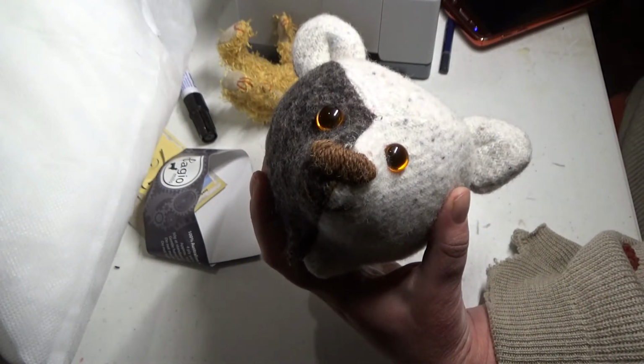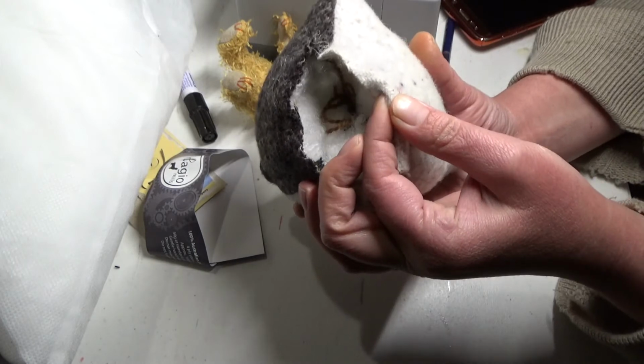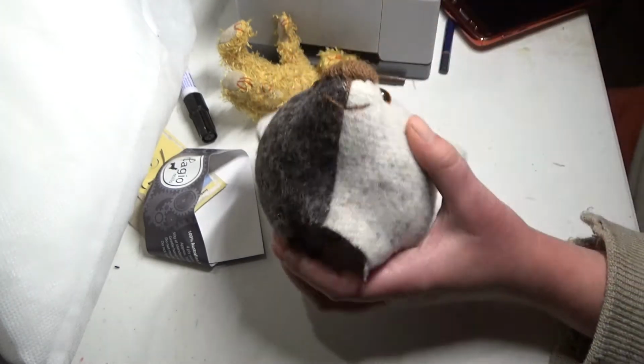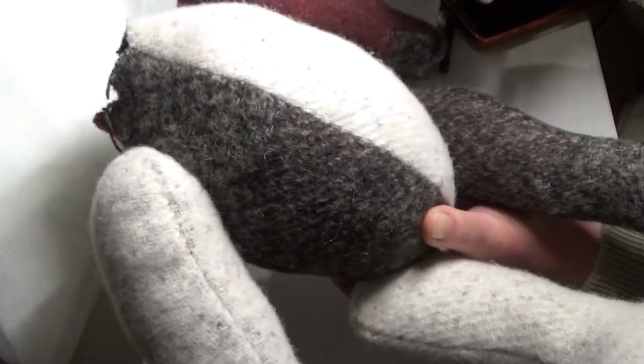There we go. So now all I need to do is baste the seam allowance so that I turn under that seam allowance on the neck so that it's not a raw edge. And then I can finally put the head over here on the body, which is not in shot. But I will finally be able to join all the bear up, and this can stop sitting on my desk and looking a bit disturbing. It's really not in shot. There we go. Again, my viewfinder's upside down. Alright, so I'm going to baste, and then I'm going to attach, and then I'm going to come back with a finished bear.